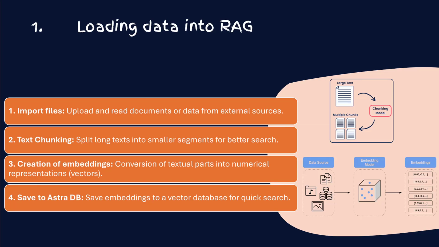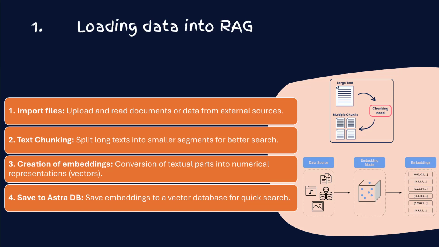This is the most crucial step in building a RAG system: preparing and loading high quality data. So the AI's ability to retrieve relevant and accurate information depends entirely on where and how this data is stored. To make retrieval efficient, we typically store data in vector databases, which allow fast and intelligent searches.